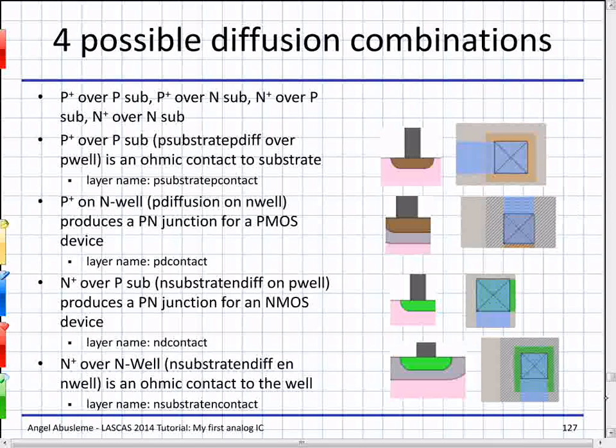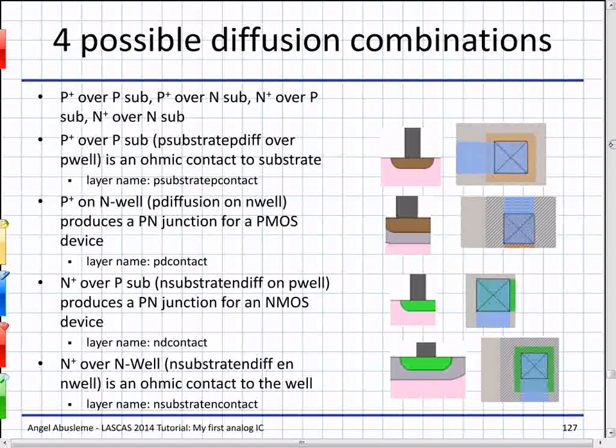We have 4 possible diffusion combinations, and this is something that we have to know if we want to design a chip. We can have P plus over P sub, P plus over N sub, N plus over P sub, or N plus over N sub. All right, so P plus over P sub. What does this mean? This means P plus diffusion over a P substrate.